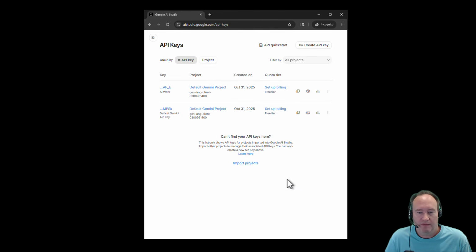And give that just a moment. And just like that, you can see that the API key has been created. Very simple. Now to actually get the key, you simply come over here, copy the key value. It's going to put it in your clipboard, and then you could go out and use that key.